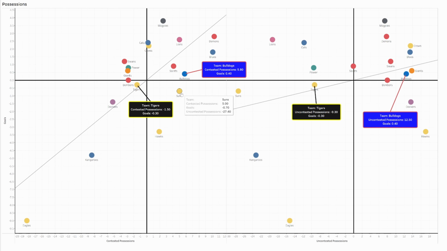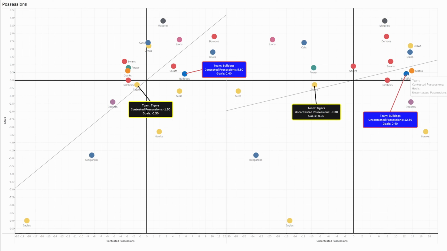We can also see that the Suns are really high, but they're below the midway point. So contested possession doesn't have a huge impact on their goals because they're below 0 for goals on the left here. Same with Hawthorn. They're very strong at winning contested possession, but they're below the goal count. And then teams in the top left here, contested possession doesn't influence the amount of goals they score, although they do have a positive differential for goals. So it's the Swans here. It's not hugely important to them scoring, but for the Dogs or the Saints or the Blues, it definitely would be. Same with the uncontested possessions.